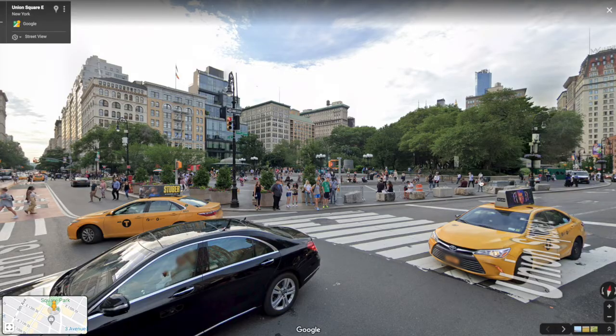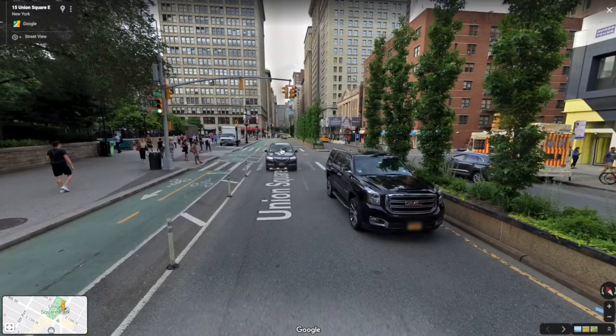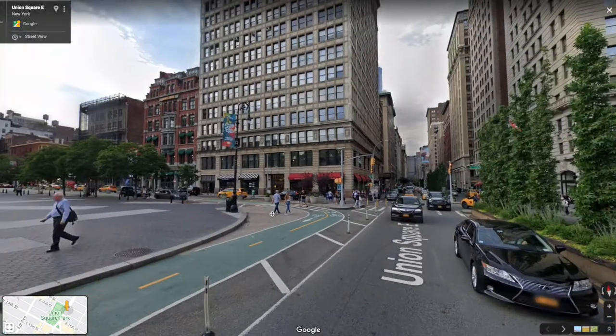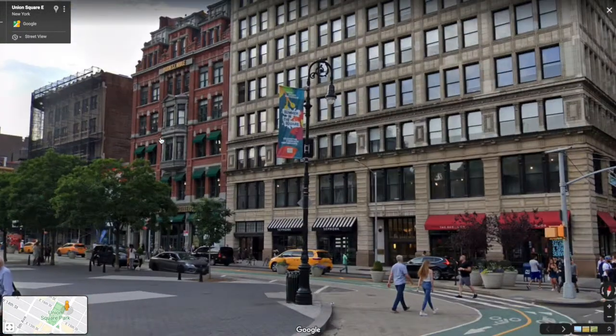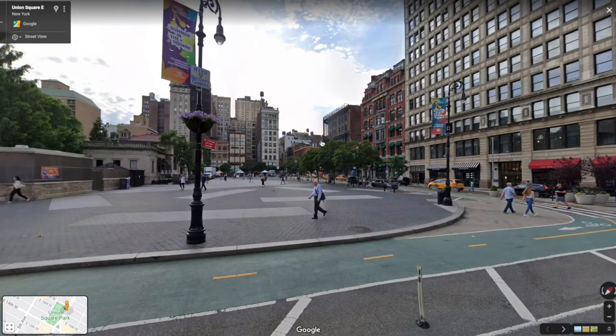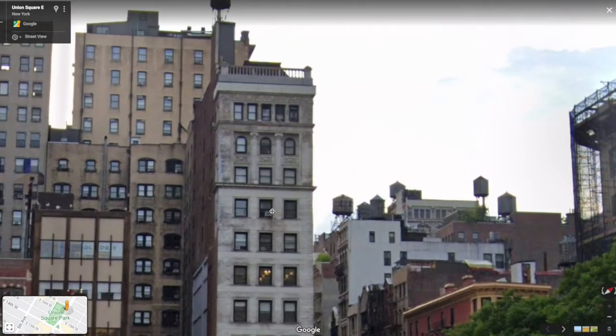If we walk back here, still continuing north, we get to the north end of Union Square Park. We can see Barnes & Noble's flagship store here. A really beautiful building, great view of the park from their third-story cafe. The building over here, in the center here, is the Decker Building. This is a beautiful landmark building, mix of Venetian and Islamic traditions, originally for the Decker Piano Company.